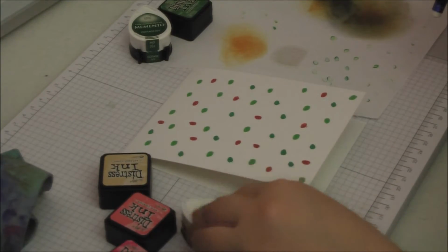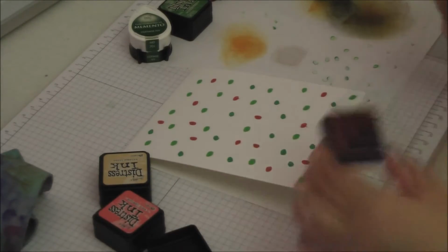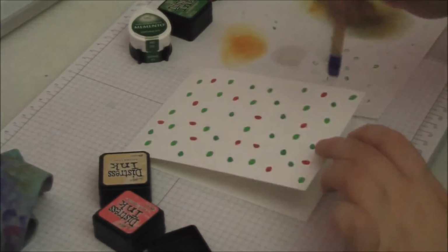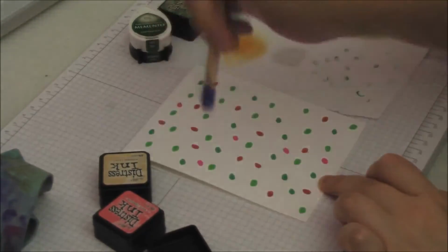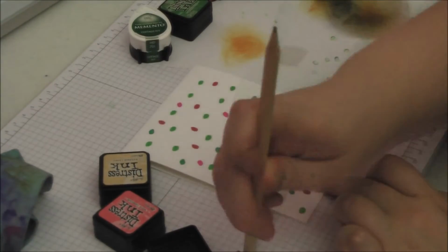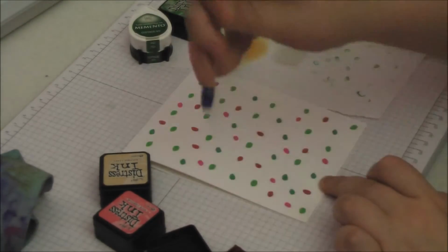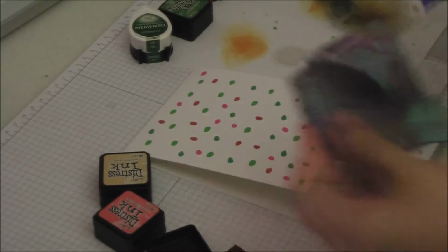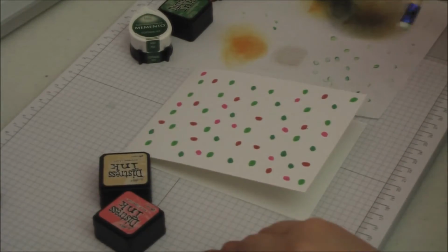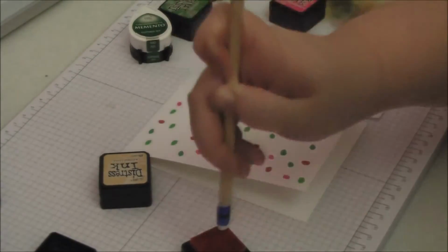But yeah, so that's that. And the colors, and I've actually sped up the video here because you guys don't need to see me do this all in real time. Me making polka dots. I'll show you the finished product in a little bit here. I think I just have to add in the yellow, and since the flowers were yellow, I didn't add as much yellow in because I discovered I liked the way the green and the pink looked together alone, and I was a little bit worried the yellow was going to ruin it. But I eventually discovered that the yellow added just a little bit to it, so I only put a few of the yellow dots in, and I just love the way it came out, and it looks even better in real life than it does on camera.